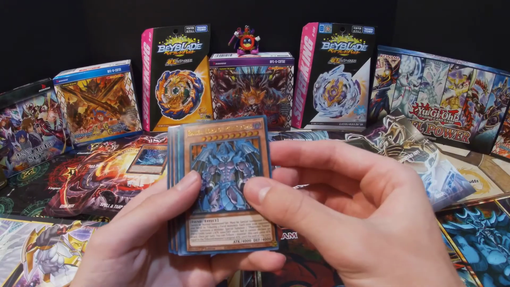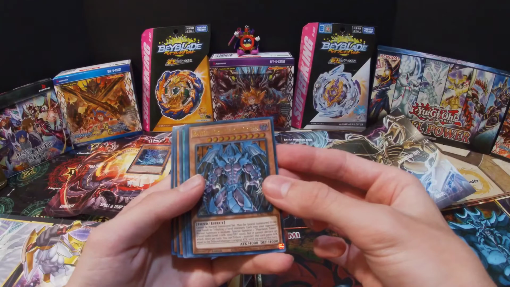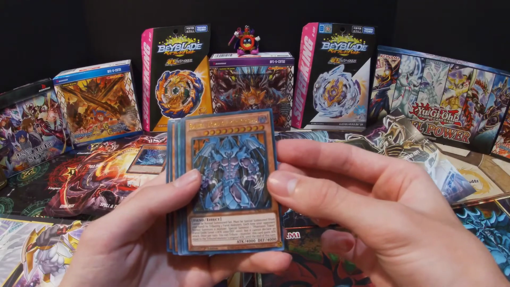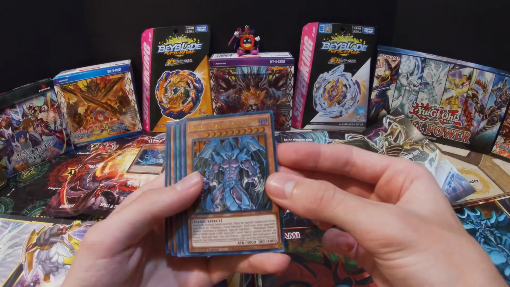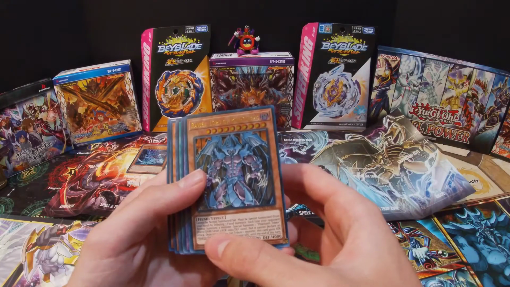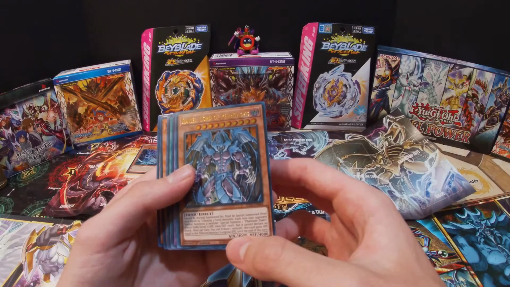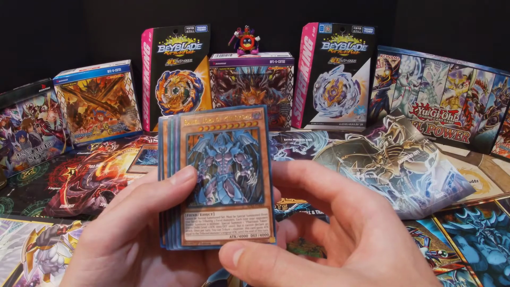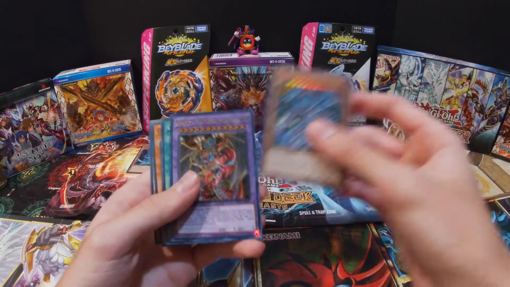And then here's regular Ravil. Cannot be normal summoned or set. Must be special summoned from your hand by banishing 3 fiend monsters. Each time your opponent normal summons a monster, special summon 1 Phantasm token. It's a fiend, dark, level 1, 1,000 attack and 1,000 defense token, but it cannot declare an attack. Once per turn, you can banish 1 monster. This card gains attack equal to the banished monster's original attack until the end of this turn.